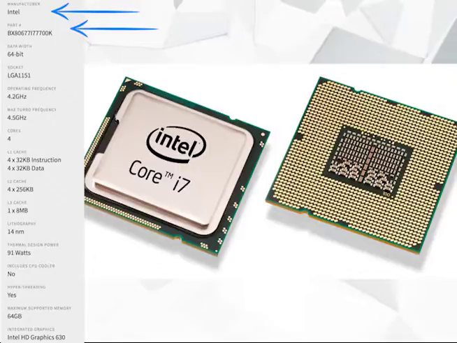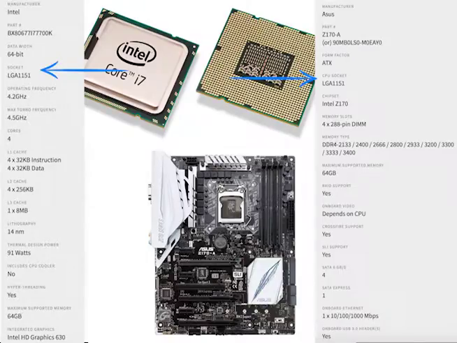The manufacturer and the part number are fairly self-explanatory. The data width is essentially just the width of the band of data that this type of processor supports. Usually you're either looking at 32. Most processors these days are 64. You'd be hard pressed to find one that wasn't. So it's really not that important. The socket type is very important when you're looking at building an actual PC, and you essentially just want to make sure that this is compatible with your motherboard. And as you can see, the one that we have chosen here is in fact compatible with our motherboard.